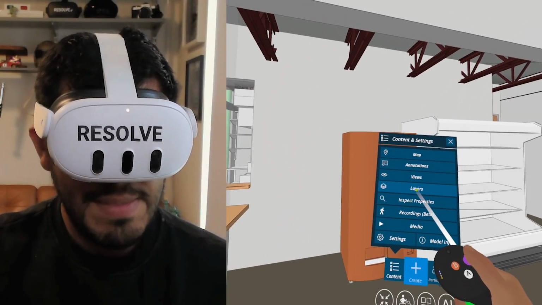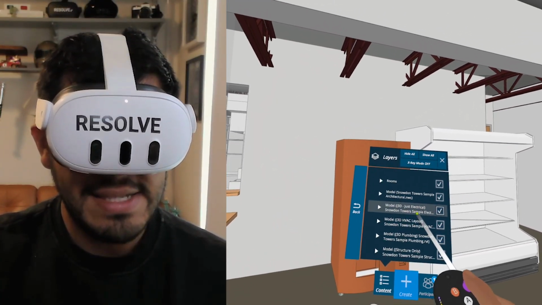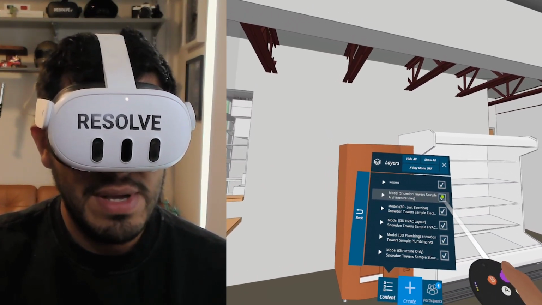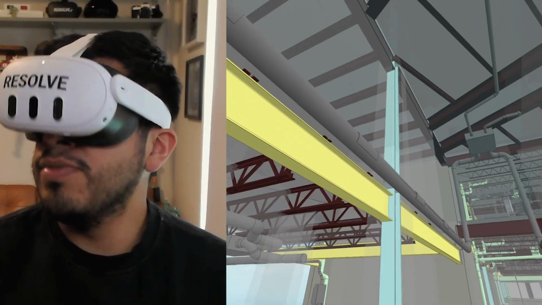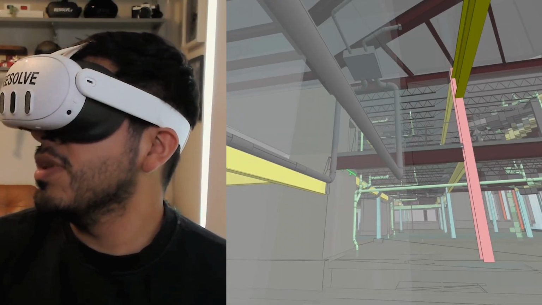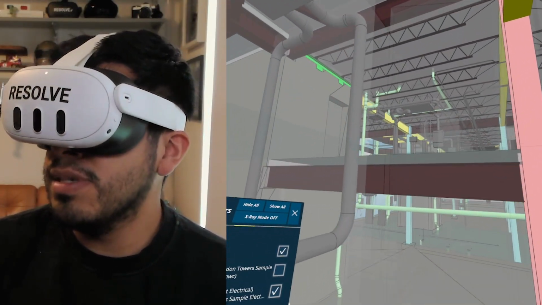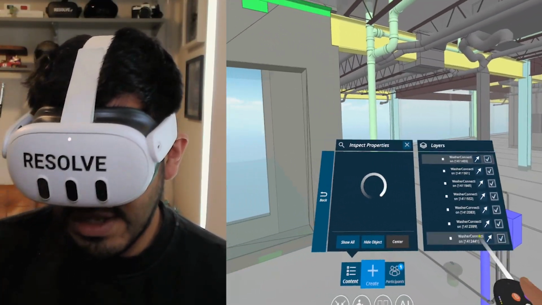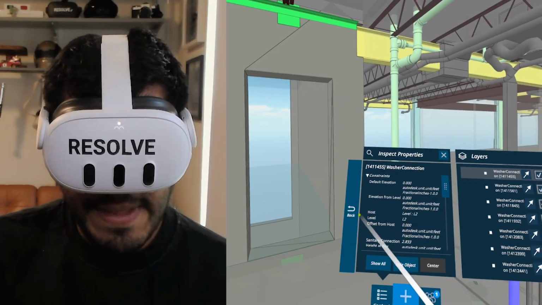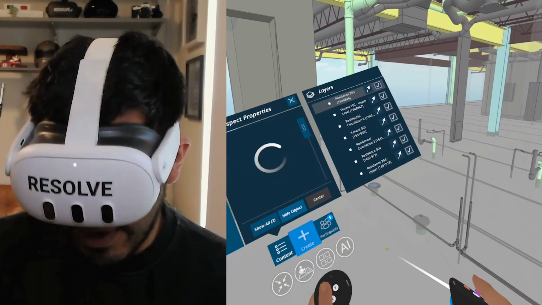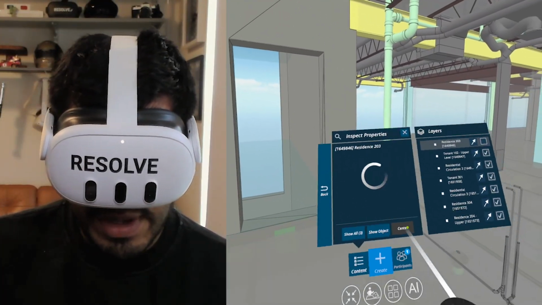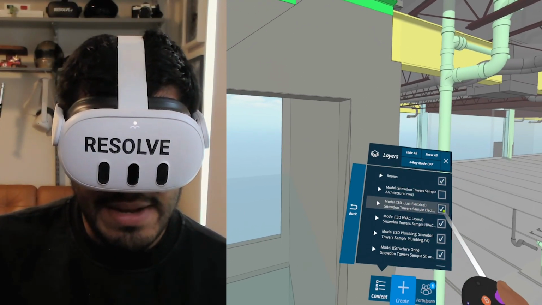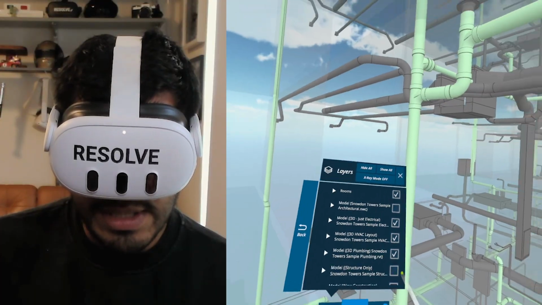If I open the Layers tab here, you can see I have the same exact objects that I saw from the web viewer, and I'm going to hide the architectural view, and now I can just see structural and MEP elements, and I'm flying around. I can click on individual objects here to get their metadata. I can hide that object if I wanted to. I'm going to click on the floor here and hide it as well. So everything that I brought in via all those federated models is now in here.